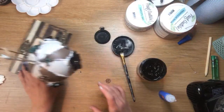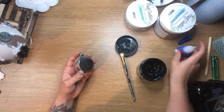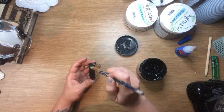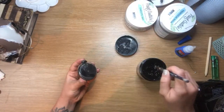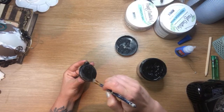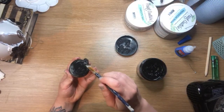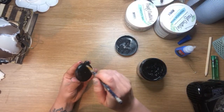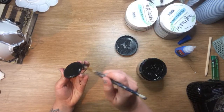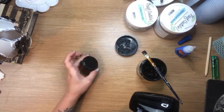Okay, so we've got some gears on there. I might play around with it in between tonight's stream and whenever we do our next one. I should also apply some gesso on the back side as well. Completely forgot about that. Because this is way too shiny, and if it's going to be hanging down, it's probably going to be turning in every direction. I want to make sure that it's the same color from all sides, so that when I hang it up, it's not embarrassing that I've done the front and not the back at all. Right, I'll put this down.